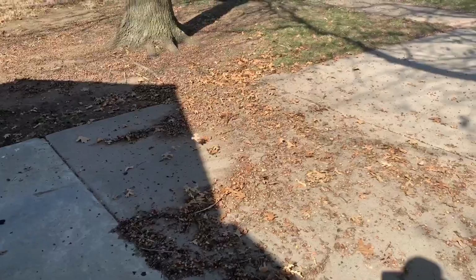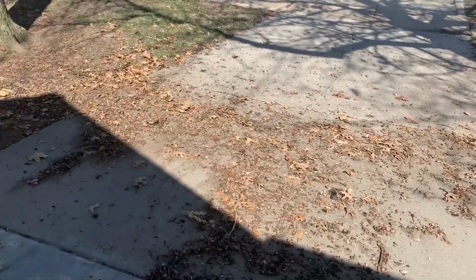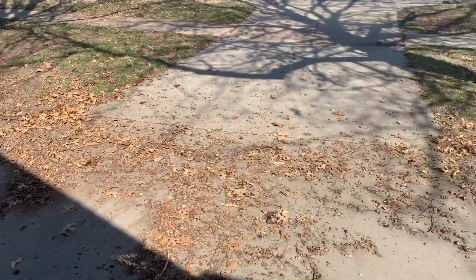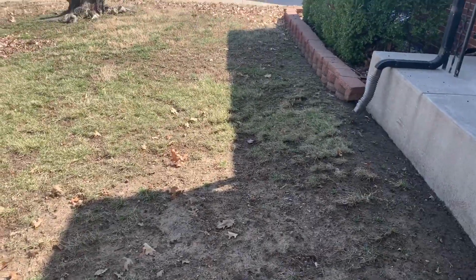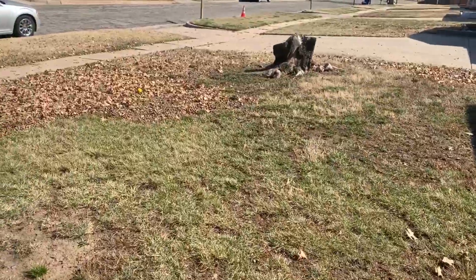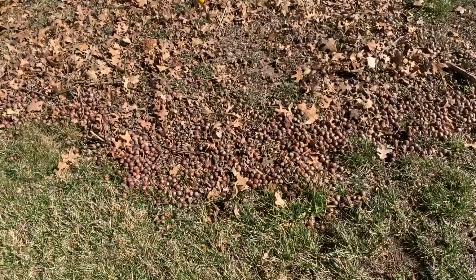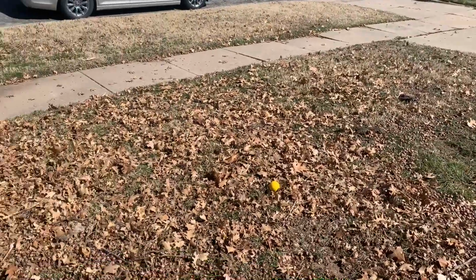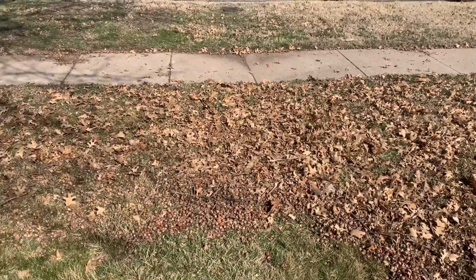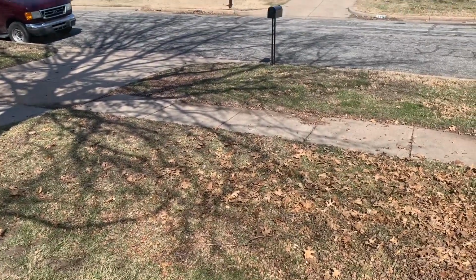All right, let's get at it. About a third of the way through the front lawn, it's a lot of acorns, I'm telling you what. It's a little better, the contrast of acorns. Let's get back at it.